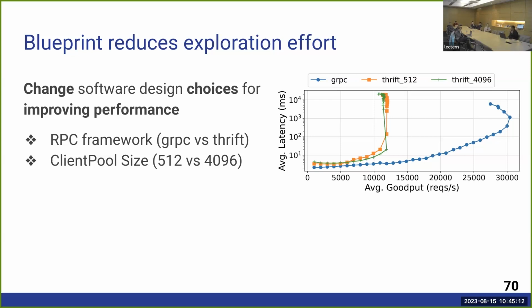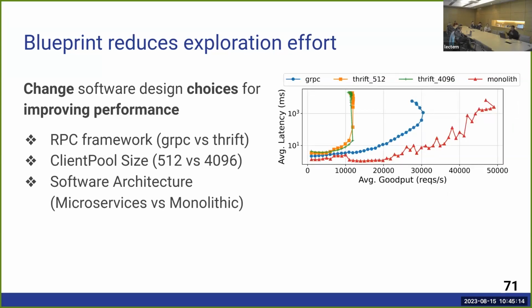In this scenario, it really doesn't help. But the other thing you can do is just change it from microservices to monolithic. What that really means in this scenario is that you take all the services, combine them and compile them into a single process that can just be launched. In this specific scenario, because the number of services is so few, you can get a lot of performance boost by going to a monolithic service instead of a microservice application.